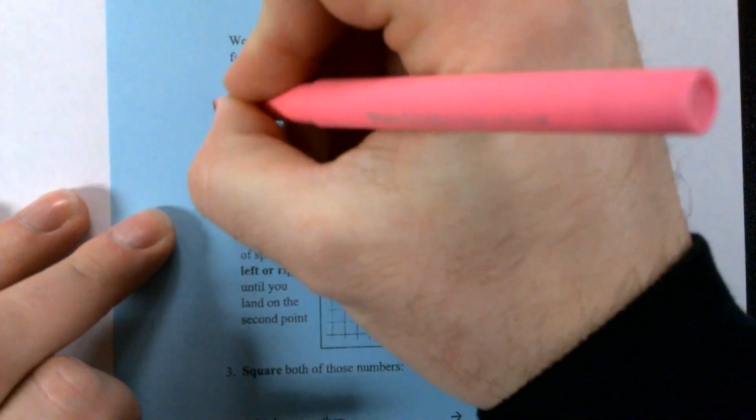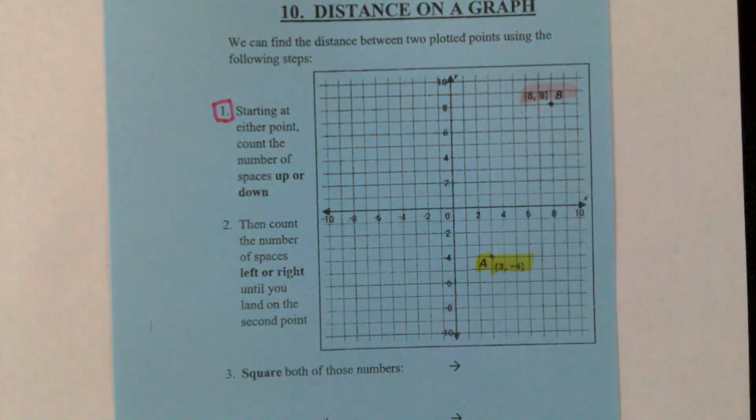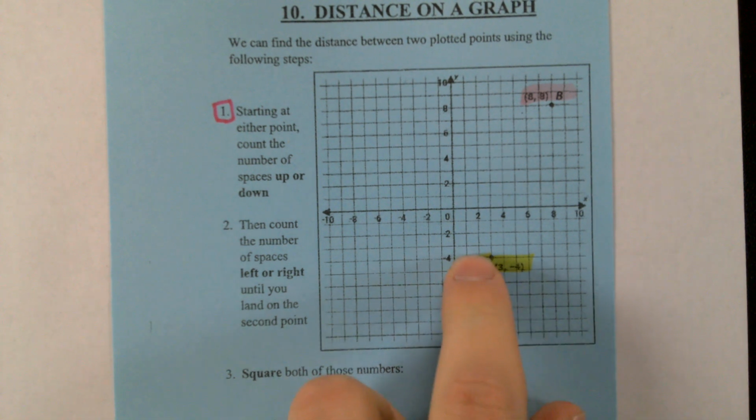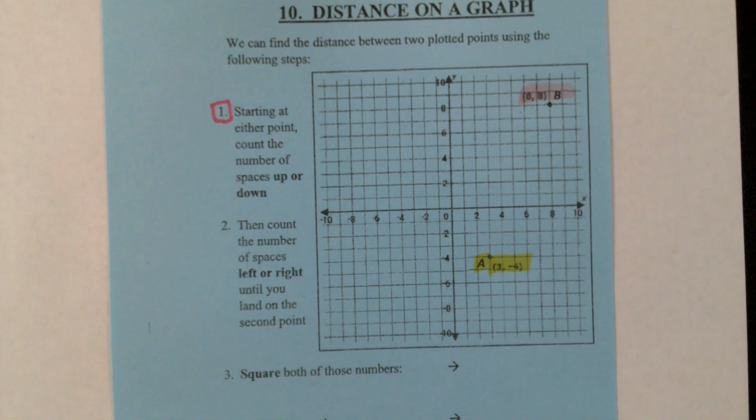The first thing we want to do, step 1, is starting at either point. Earlier in the year, when we were working with graphs, we always wanted to start on the left. So if you want to remain consistent with that, just so it sticks in your brain, you can always start on the left, but in reality, it doesn't matter where we start.